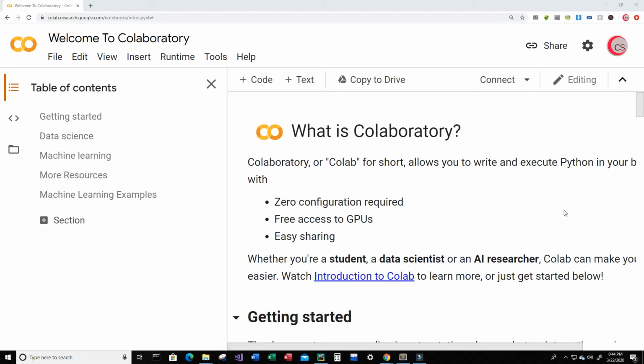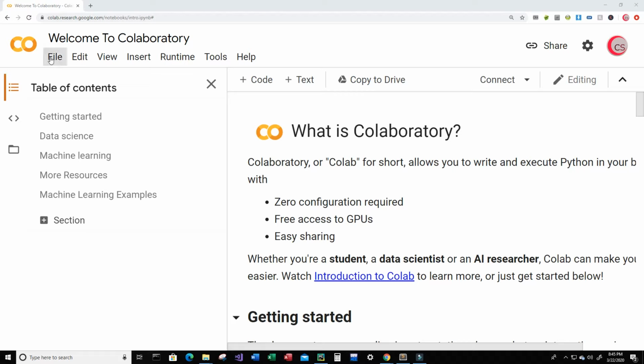So in this video I'm going to create a Python program for cryptocurrency analysis. Now currently I'm on Google's website called colab.research.google.com because it makes it really easy to start programming in Python. So all you have to do is go to this website and then log in using your Google account and get started writing your Python code. So let's go ahead and get started writing this Python code.